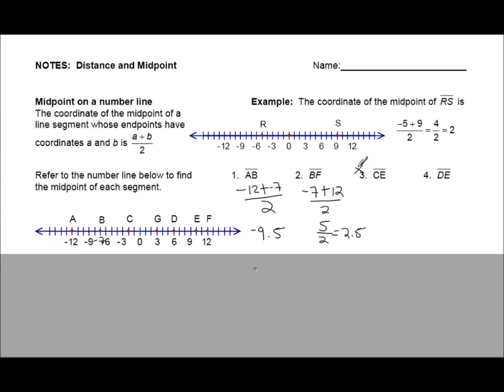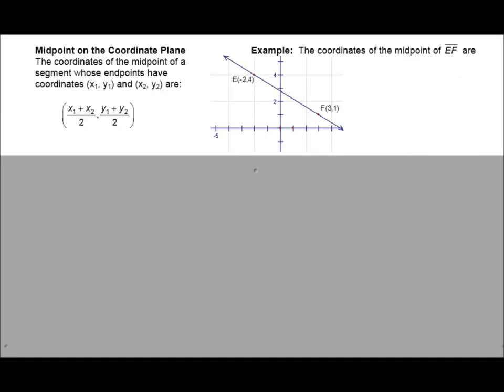Okay, I'd like for you to pause the video and try both example 3 and 4, and then unpause it and see if you get what I get. So for number 3, you should have gotten 4, and for number 4, you should have gotten 8. If you didn't get either of those responses, please raise your hand and ask us or a friend.